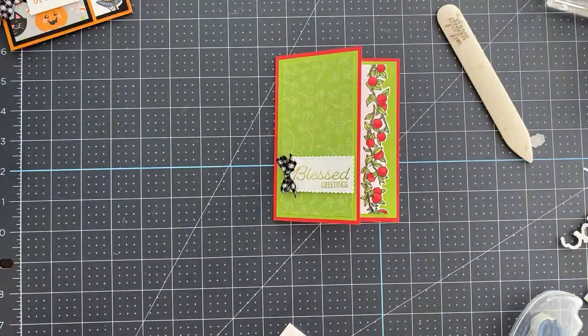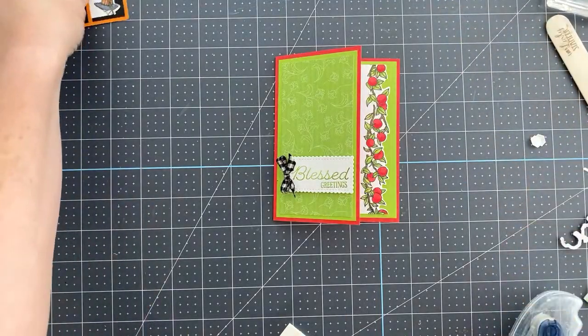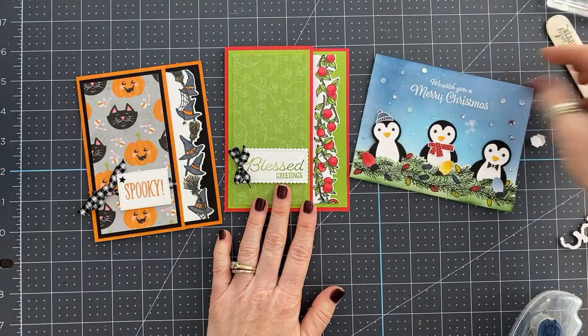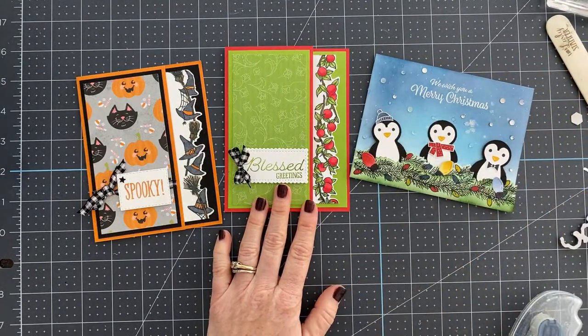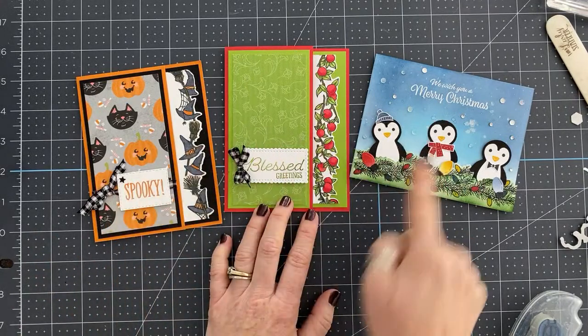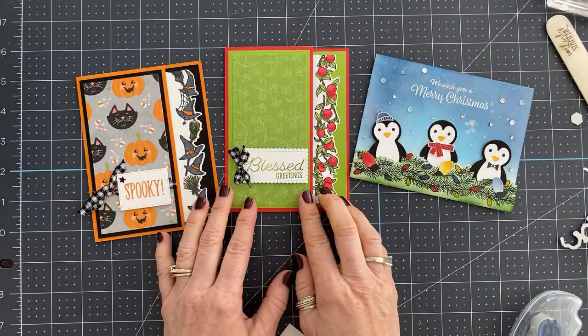And there's our card. So now, if you place an order, and you get access to the Festive and Bright online card class, not only are you going to have the ideas from the class, you have all three of these as well. Cute, right? So stinking cute.